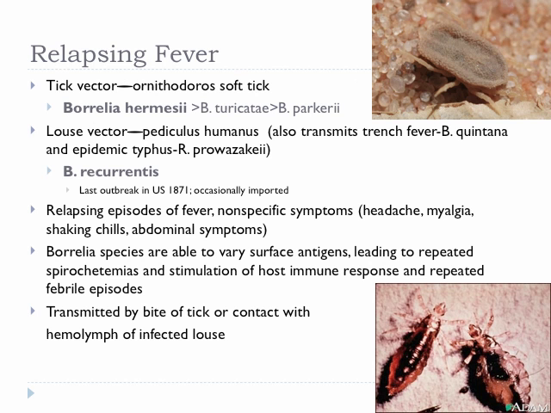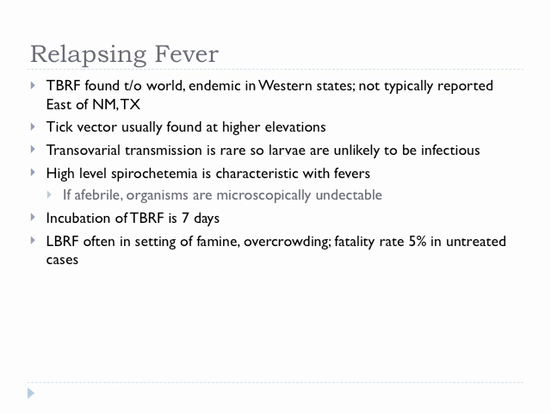You get the tick vector disease by obviously having a bite from the tick, and you get the louse-borne disease by either getting a bite or crushing the louse and then having it contact your skin. So tick-borne relapsing fever is found throughout the world, endemic in the western states, and is not seen east of the Mississippi River. The tick vector is usually found at higher elevation. Vertical transmission is rare, so larvae are unlikely to be infectious.